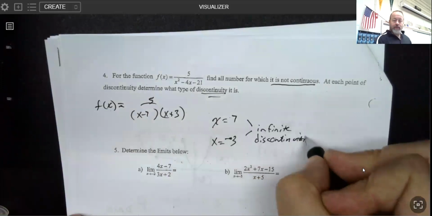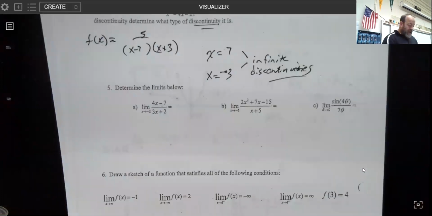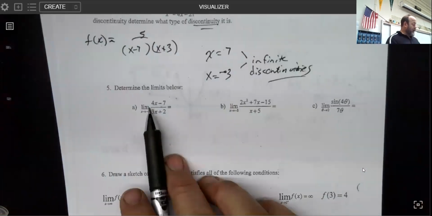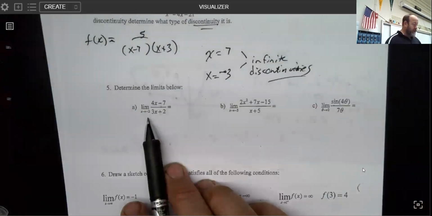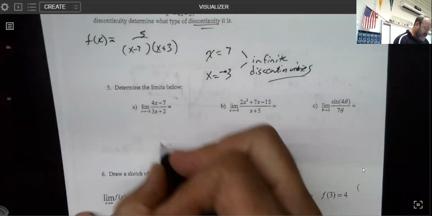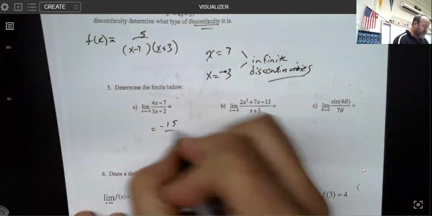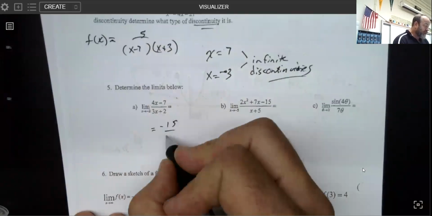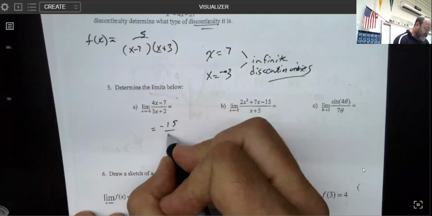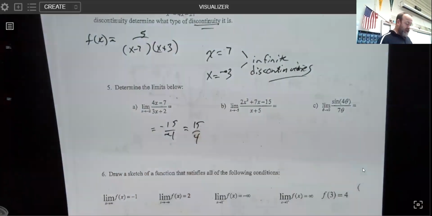Okay, sorry about the penmanship there. Okay, now moving on, kind of a quickie. The limit as you go to negative 2. Now keep in mind, as we've said over and over and over, the first thing you do for a limit is you just plug it in and see what happens. In this particular case, if we plug in negative 2 on top, we got negative 15. If we plug in negative 2 on the bottom, we got negative 6 plus 2, which is, I guess, negative 4. So 15 quarters, boom. Nothing going down there.